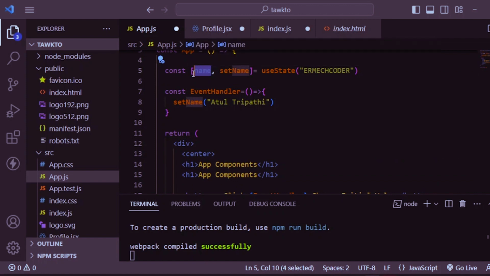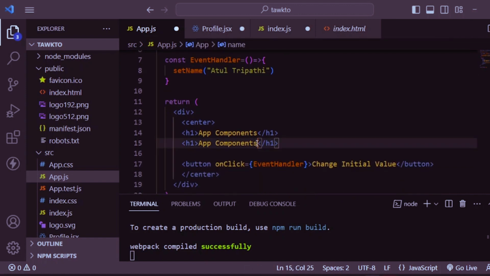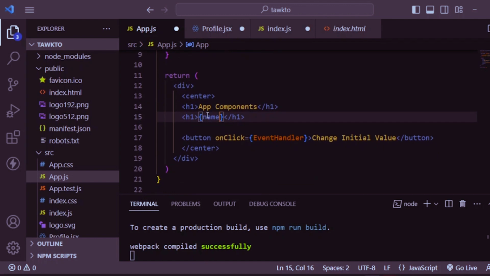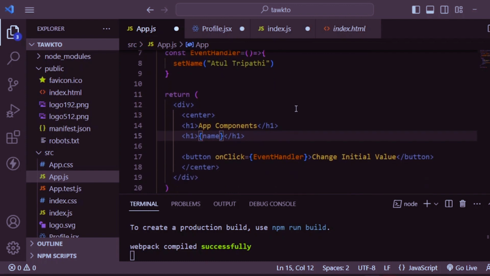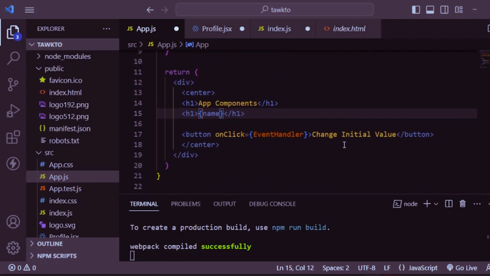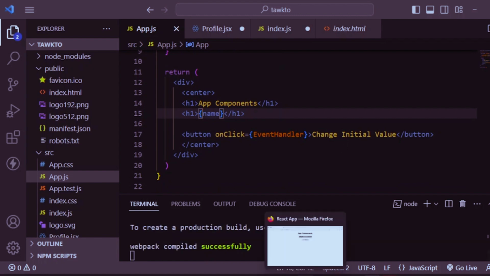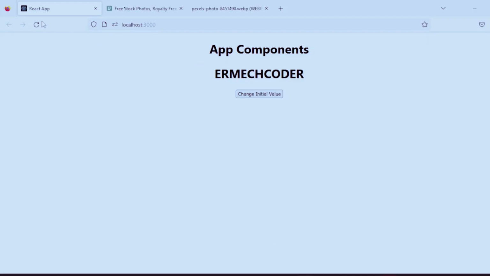So name is used in JSX, or with HTML, using curly braces. Inside curly braces, enter your name. That is called destructuring of the array, like that. Save it and check on your console, browser, sorry.